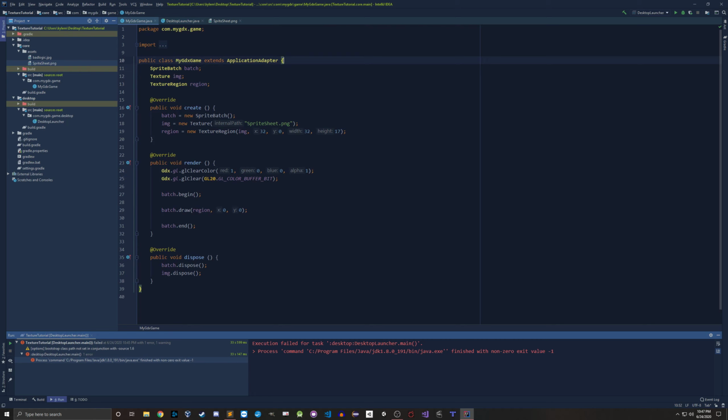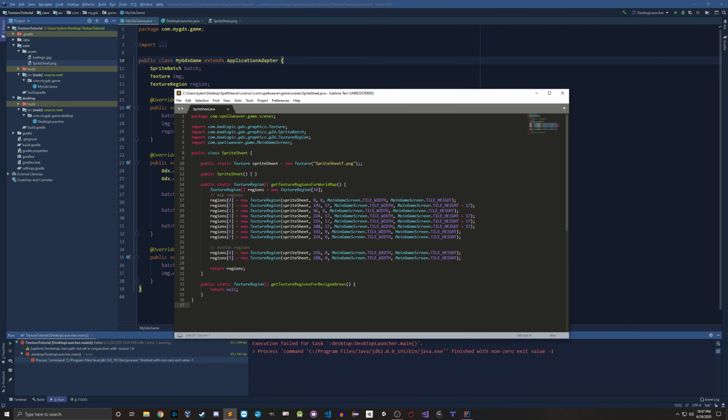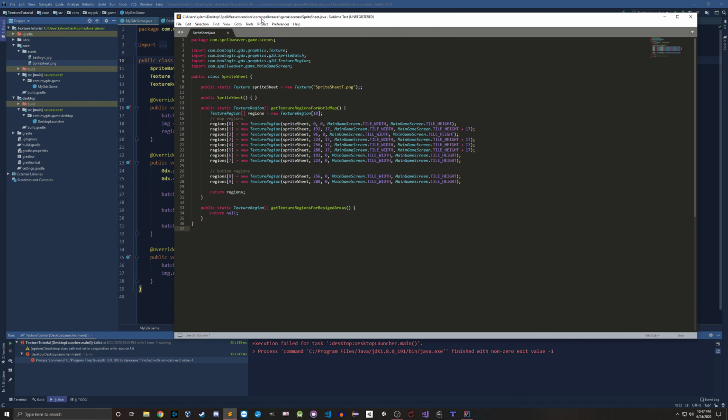And you can see an example here. I'll pull my Sublime text over here. You can see an example here of where I made a static method that returns a texture region array. Sorry, this might not be the biggest, but I hope you can still see it.